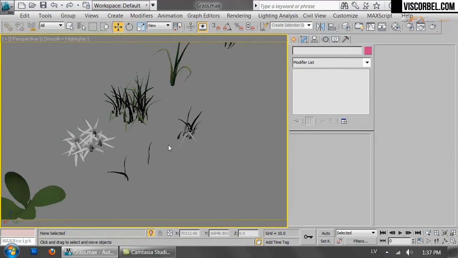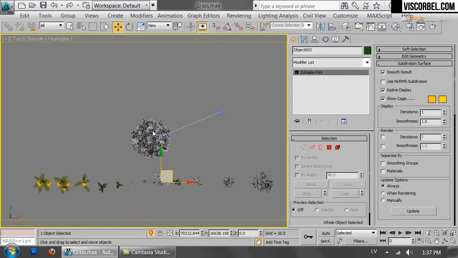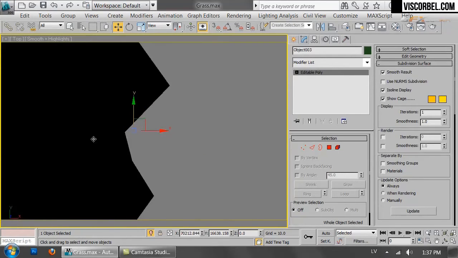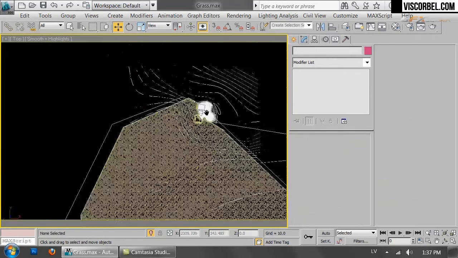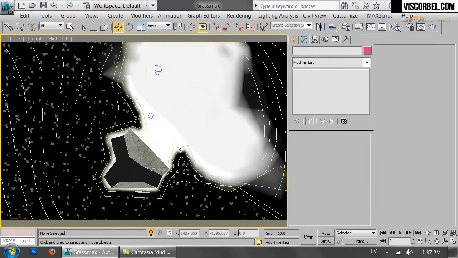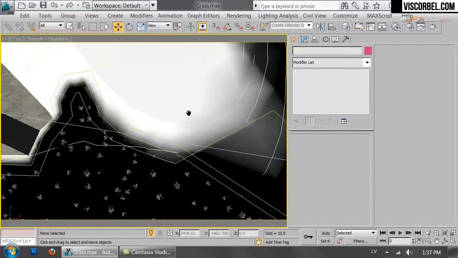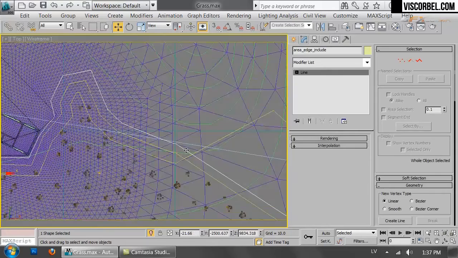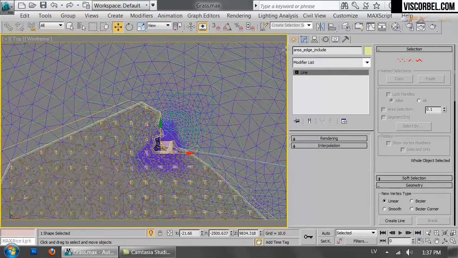And this is what we're going to use for this grass fall off. Not big clumps, but tiny short blades of grass. Okay, so let's start with this edge area include.